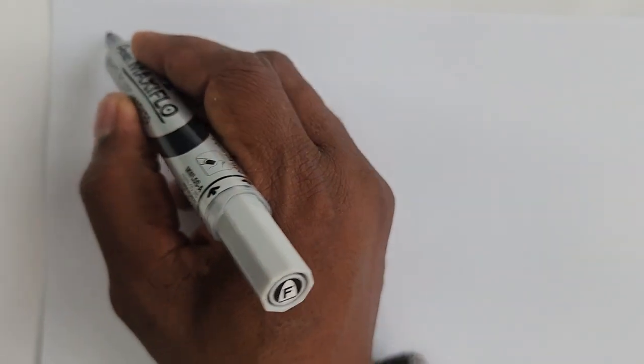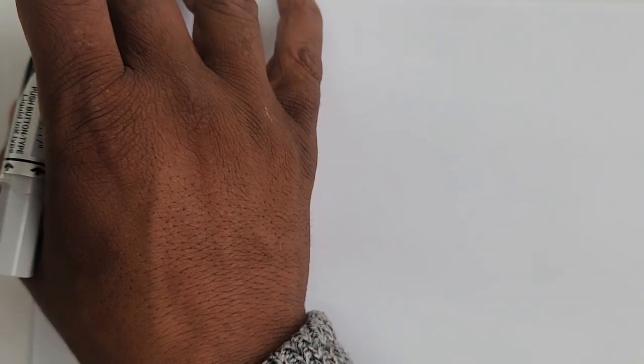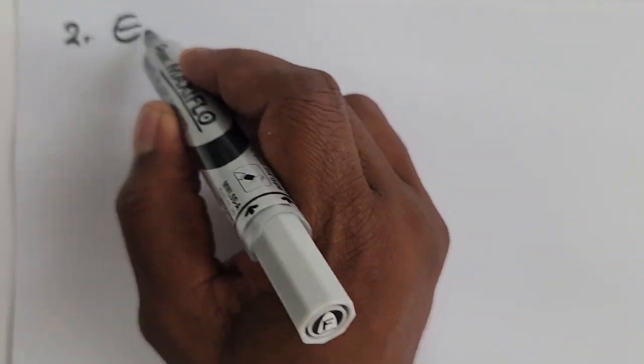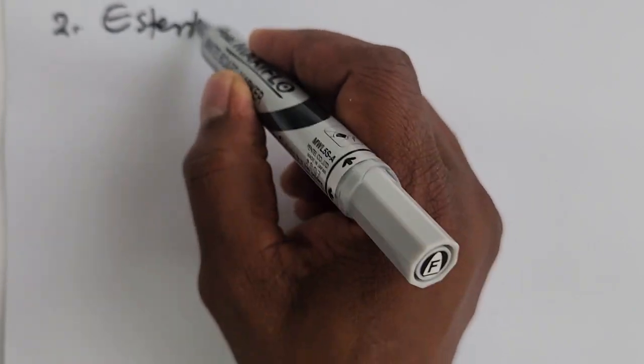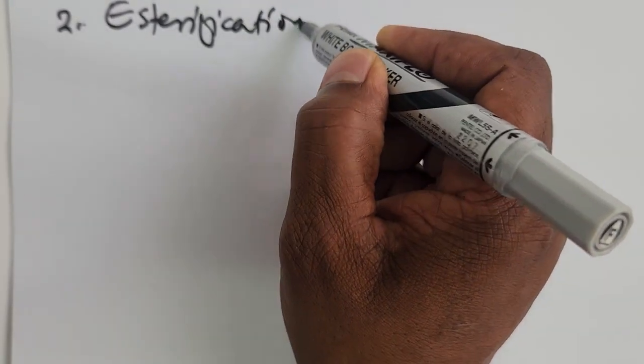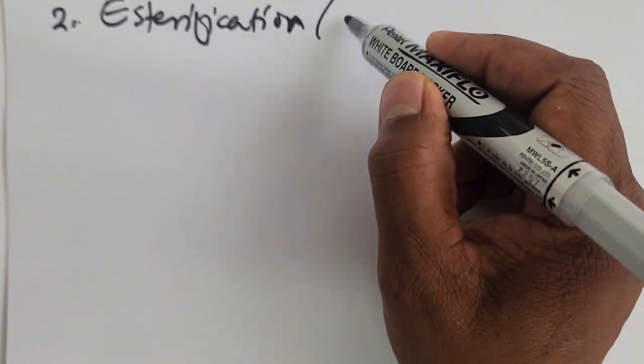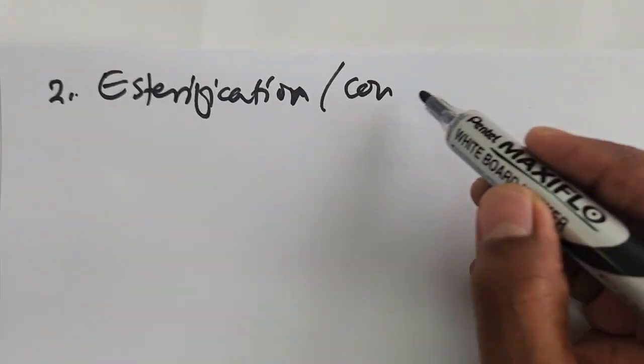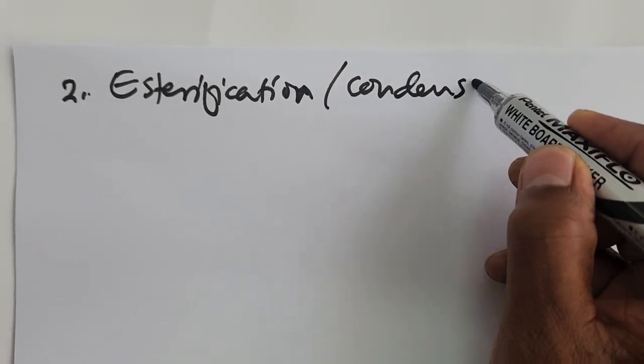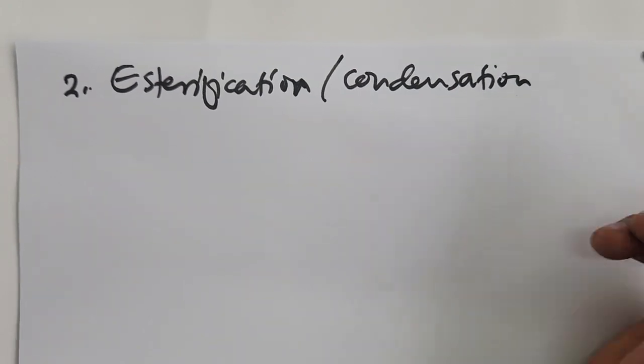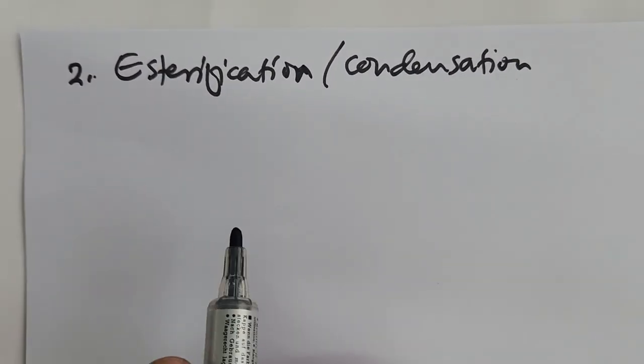The second reaction in this case, let's go to the one that we have already dealt with. Remember, we dealt with 9 homologous series. This reaction is called esterification. Esterification, those who know chemistry, they even refer to it as condensation. Condensation. Why condensation? Because the byproduct there is water.